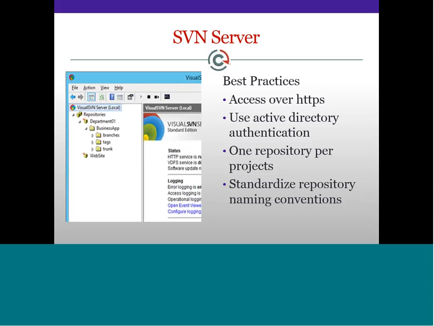and access the repositories. Just some naming convention and preferences. We would typically set up just one repository per project. There are many ways to set up repositories in SVN, but I think we found that that's what works best for us. The other thing to do is to standardize your naming conventions for the repository, so it is clear when somebody is looking at your repository list what belongs where. Typically, we include a project name or a project number in our repository naming.